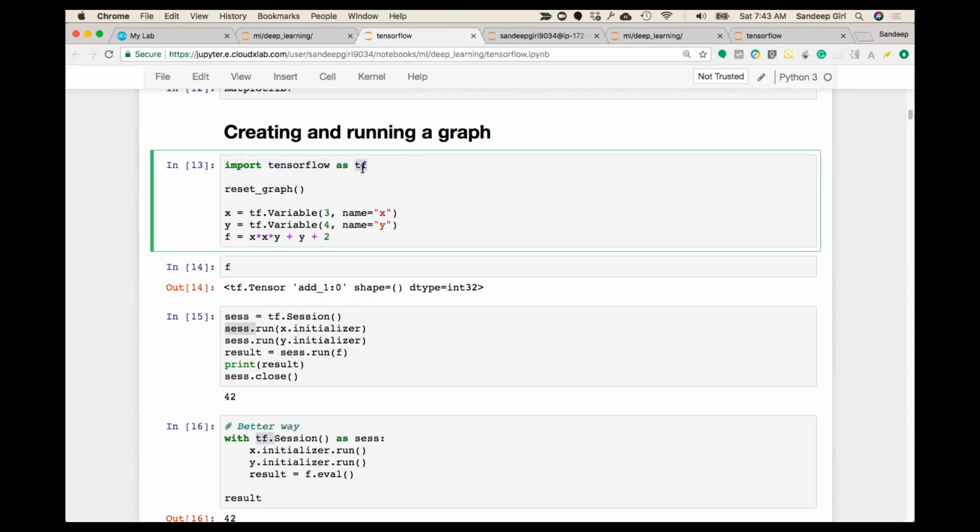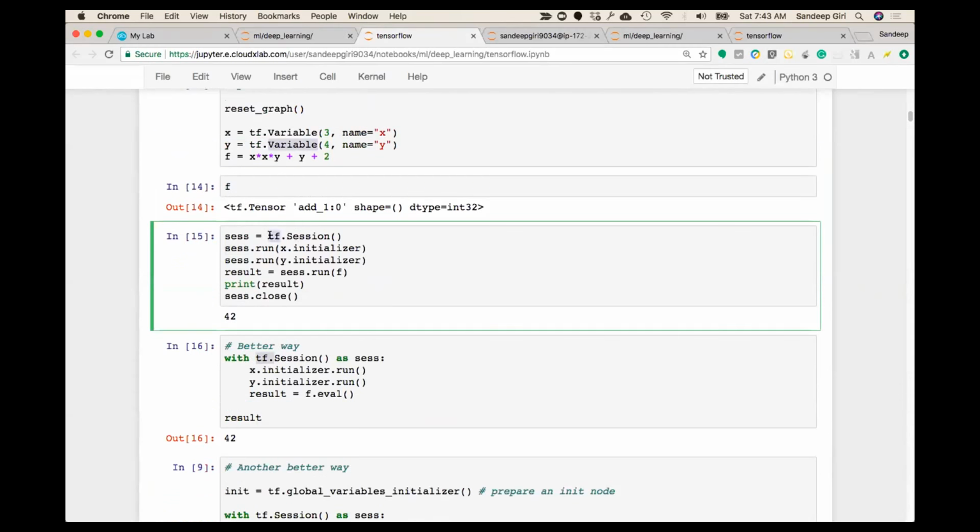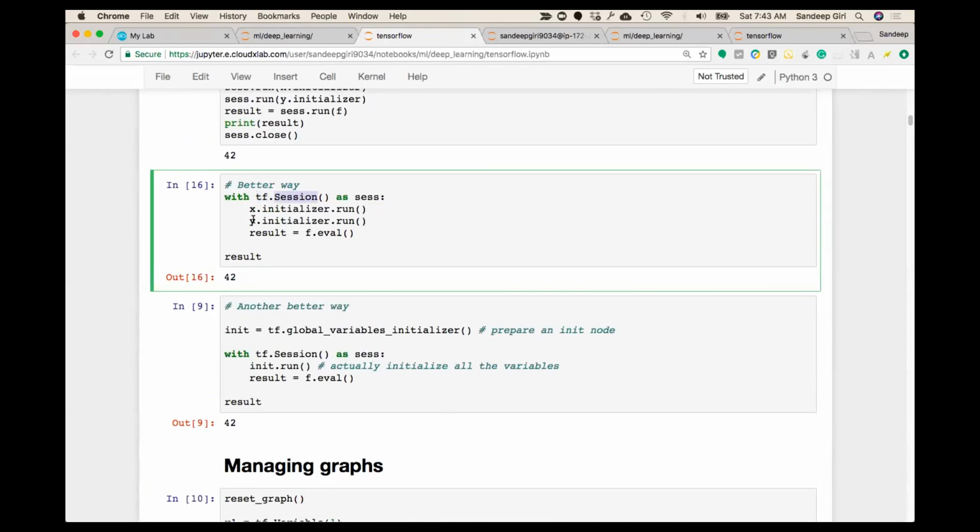Similarly, TF is our entry point here. So using TF we created a variable, using TF we created a variable, and then using TF we created a session here. This is the line where we are defining a session. So this session is available by default for these instructions.